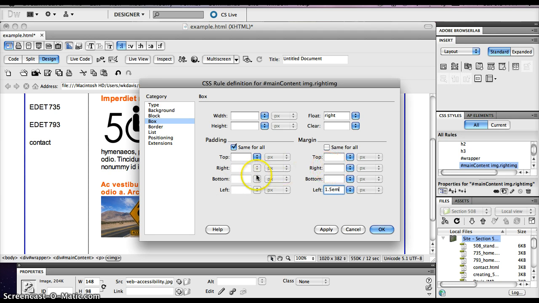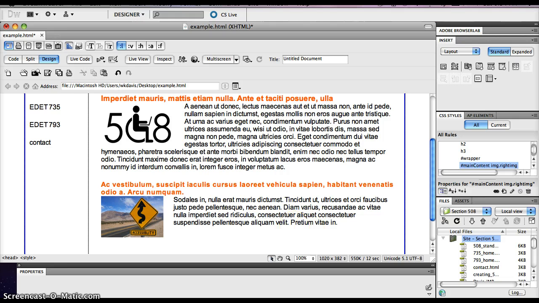Now, since this class tag's parent tag deals with this, even though it's not blank, it does have a default value of 1.5 ems. Put a 0 in it. That will override the 1.5 em of the parent tag. Hit apply and OK. But nothing happened. That's alright. That's just what we need.